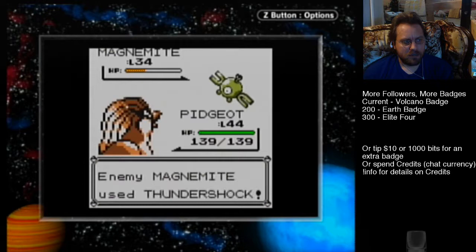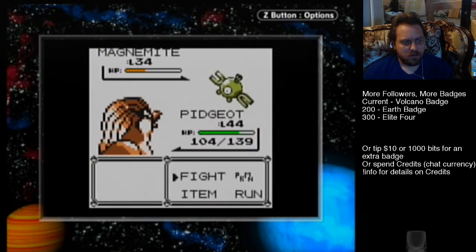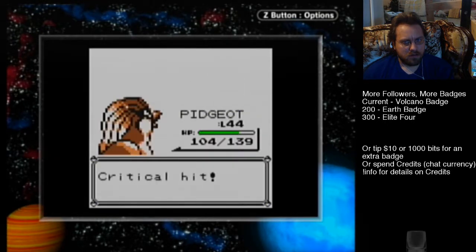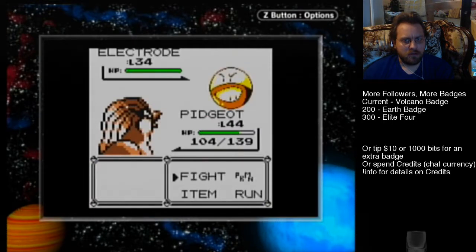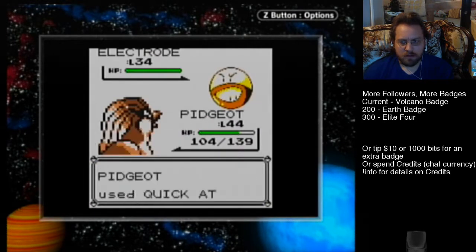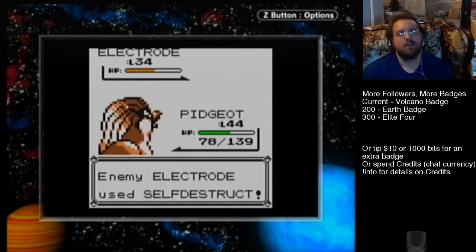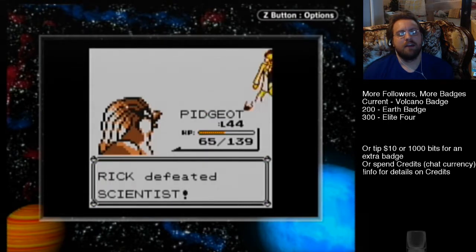Quick Attack. It'll do a Thundershock and then I'll do another Quick Attack. So we're going to do. Ooh, I should have used Fly. Oh, it was an Electrode. Survived that, but could have taken no damage if I used Fly.